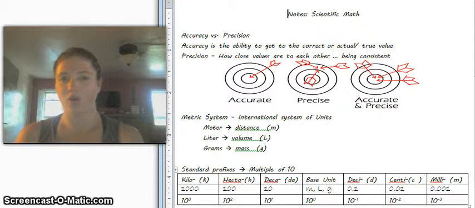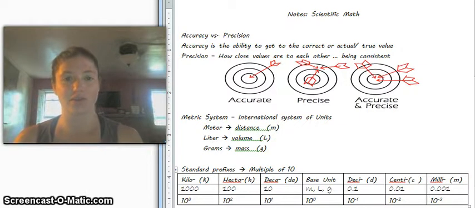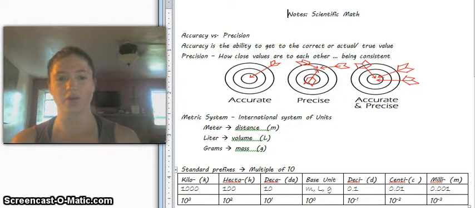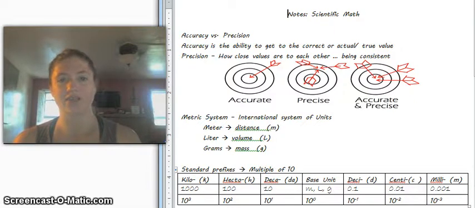One of the first things that we see a whole lot of confusion about is two terms, accuracy and precision. Accuracy and precision are not the exact same thing. They are actually very, very different in terms of what they mean. If you want a very good measurement, you want it to be both accurate and precise. Accuracy is simply the ability to get very close to the true value, the real value. If you think about the terms accurate and actual, the beginning of accuracy, those two look very close.